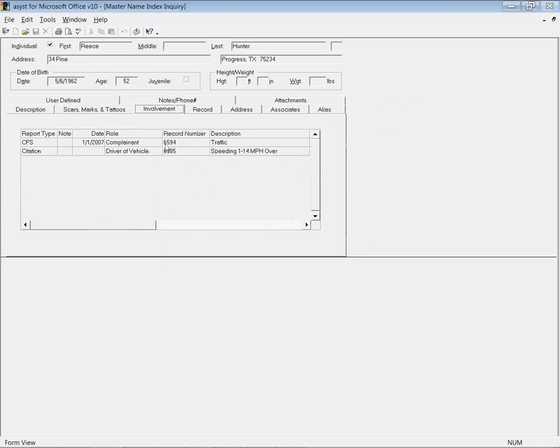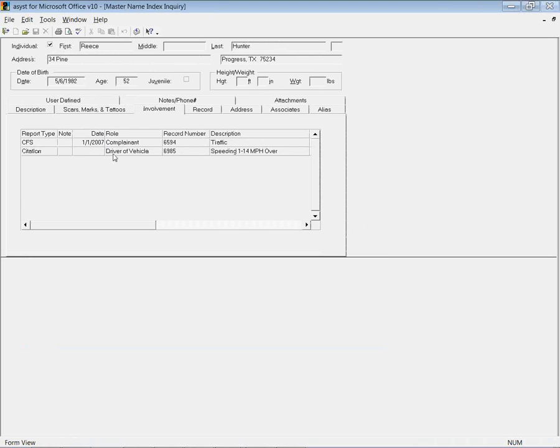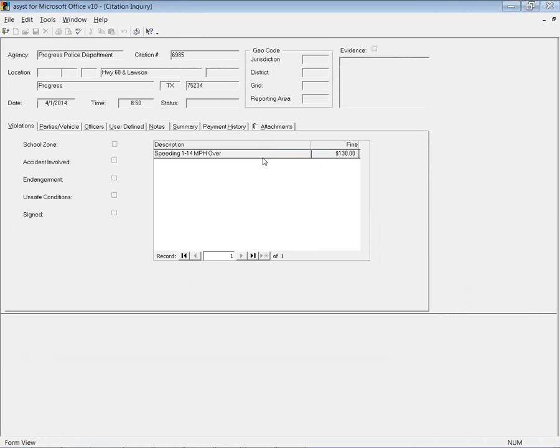So if you're using just courts, you'll see all their citations, or if the police start using it for other things, you're going to know if it's a witness or what the situation is, but all the records are pulled together, and you've got, if their name changes or any specific information, but you can do attachments, and on any one of these you can drill down and see an inquiry of the event and see that information. So I could even see the attachment.